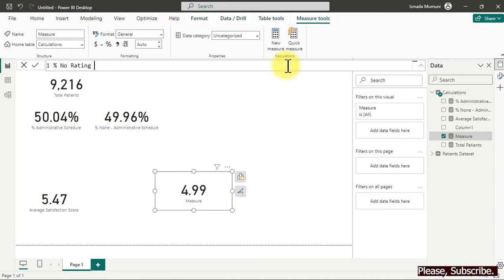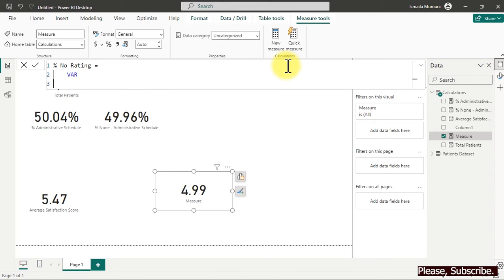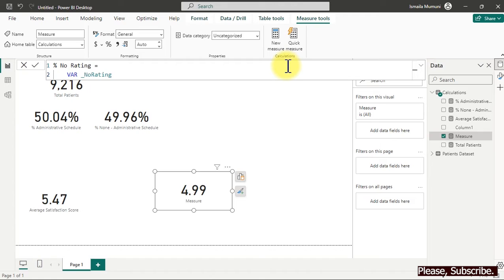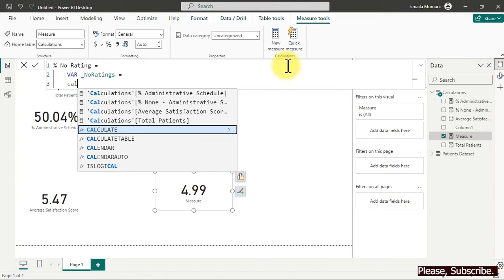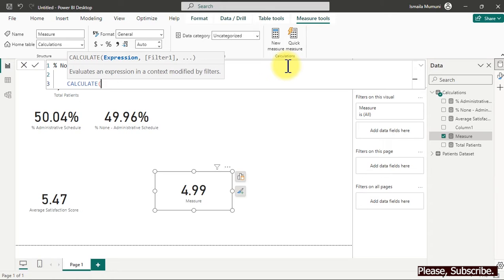rating. For the percentage of no rating, I'm going to type in a variable here, and I'm going to name the variable no ratings. For this no ratings, I'm going to use the calculate function to find out who are those people that do not rate our services.